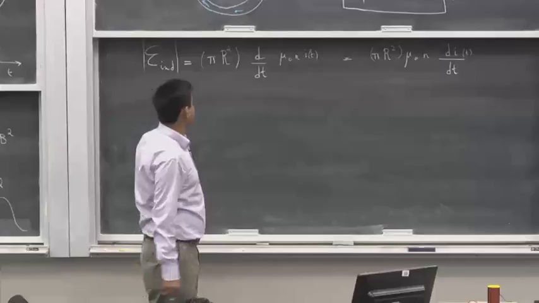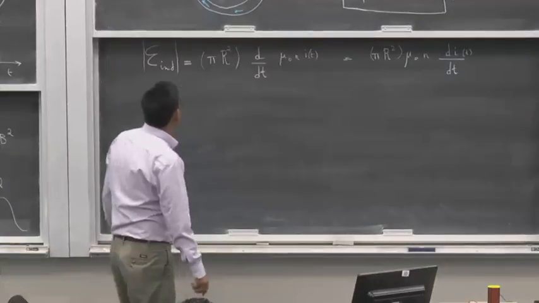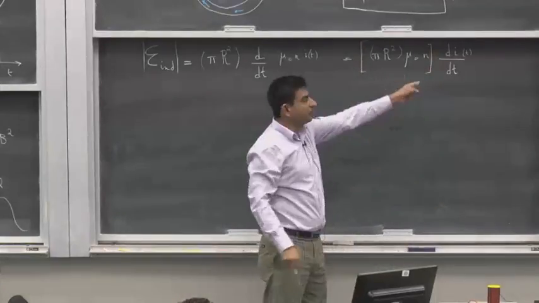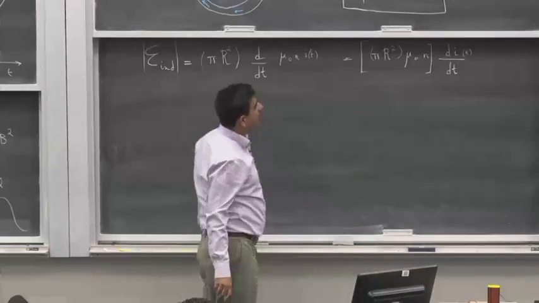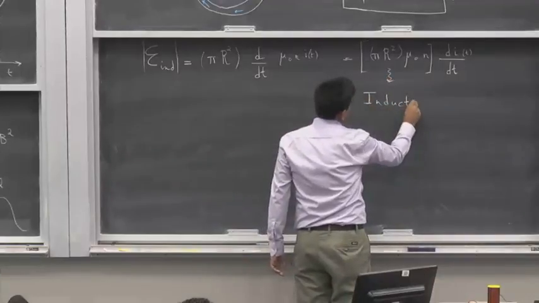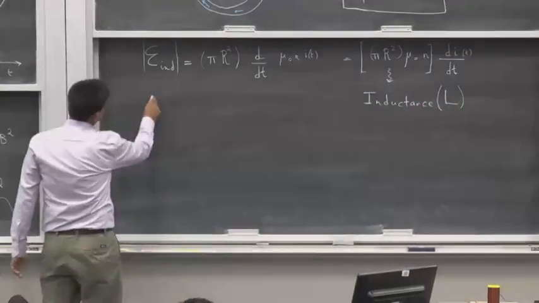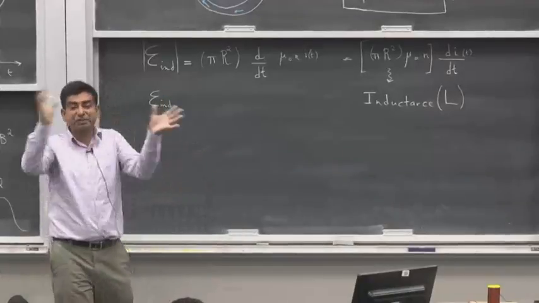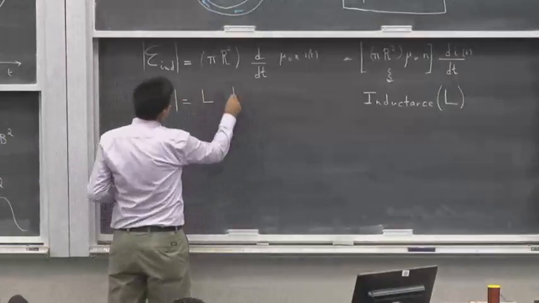Now if you look at this expression, what do we have? We have something quite interesting here. We have an induced EMF that is proportional to some constant times the time rate of change of the current through this EMF. This object is called the inductance of this solenoid, and it's represented by L. So the induced EMF inside a solenoid or any inductor, a solenoid is just one special kind of what is called an inductor, is equal to L di by dt.